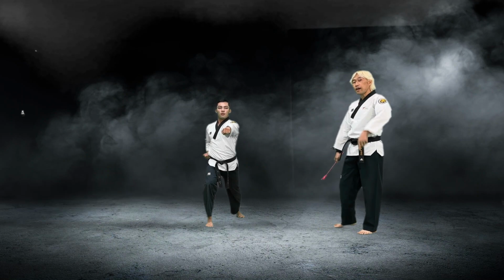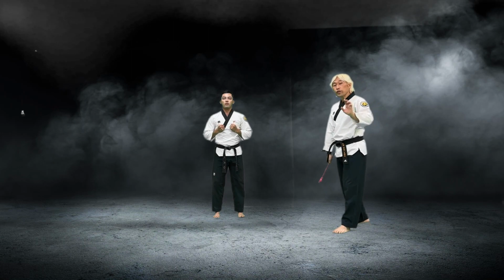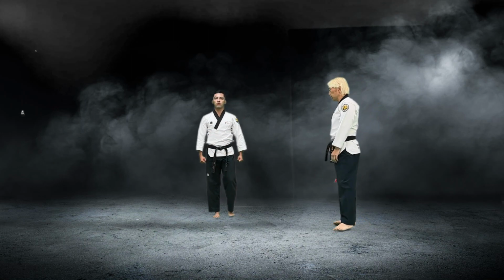And here's the back step paddle. This is where you only backstep 바로 태극육장 number 6. Shot! Very good.